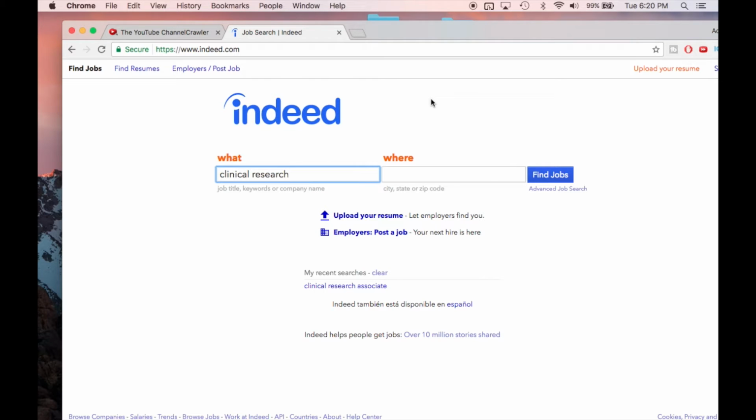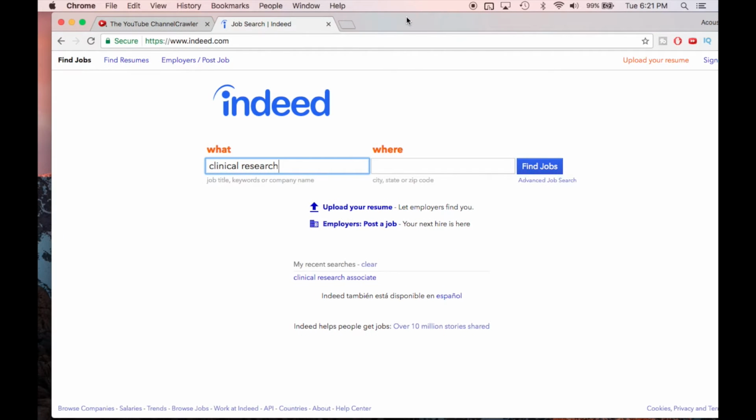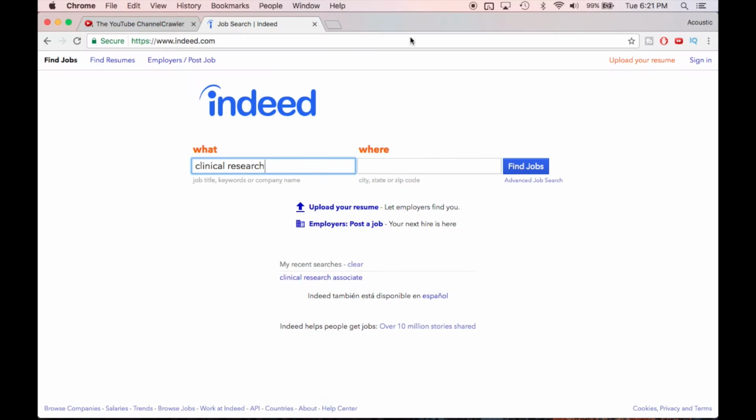They have a lot of clinical research jobs on there. They also have the quick apply feature, which is one of the features we'll be using today. And I just found it, that's how I got my jobs in clinical research, and I found it to work just really well. So I recommend Indeed.com. So we're going to go up here and make the whole screen.